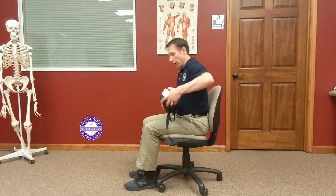You're going to put your bottom all the way back in the chair. If you have a lumbar roll, use it. If not, you can roll up some towels or use a roll of paper towels, which is even better. So here I go. This just gives me this ideal posture to put my back, torso, and neck in ideal alignment. This exercise is called cervical retraction and extension.